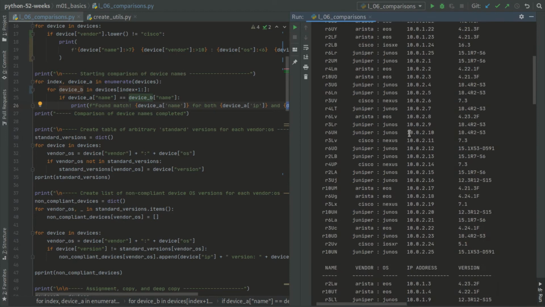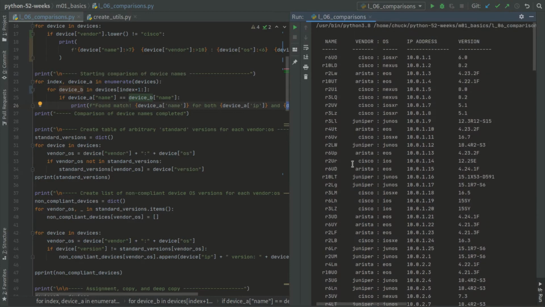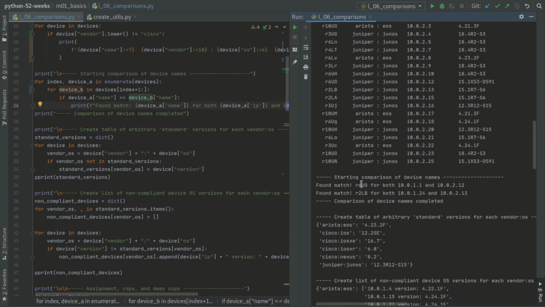So let's go back up here and look at 2.12. Hey, R6U0 is the same as R6U0 there. So sure enough, my output is correct. R6U0 is the name for both 10.0.1.1 and 10.0.2.12.